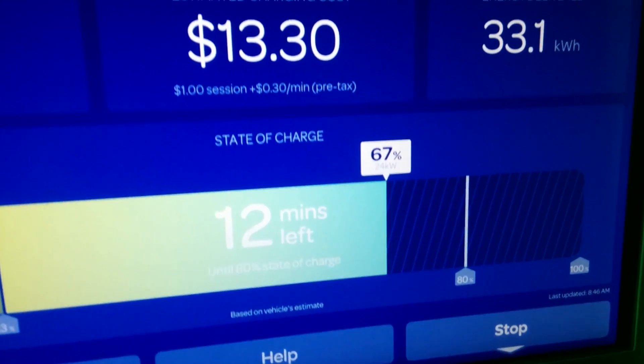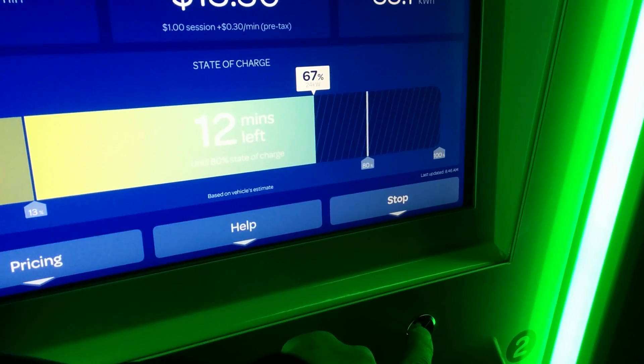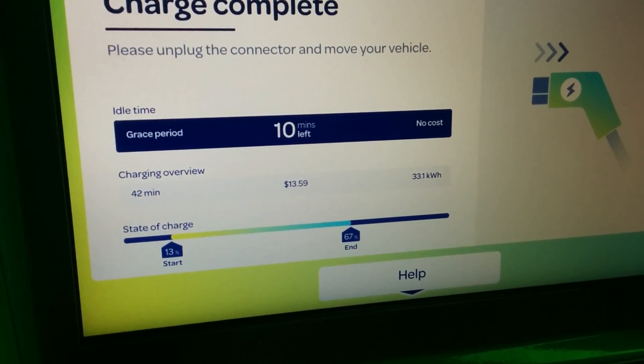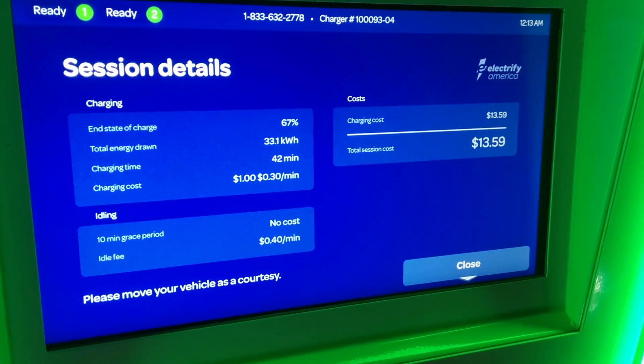But otherwise, this is an amazing stop — a great new addition. The network is being built out super fast. If you have a long-range electric vehicle with DC fast charging, it's spreading quick. So if Electrify America can fix those payment issues, hopefully get an app up and running, an RFID card, or just switch the order and do what Recargo does — pay first, then plug in — I think you'll see a lot of these failure rates for people using Electrify America go way, way down.